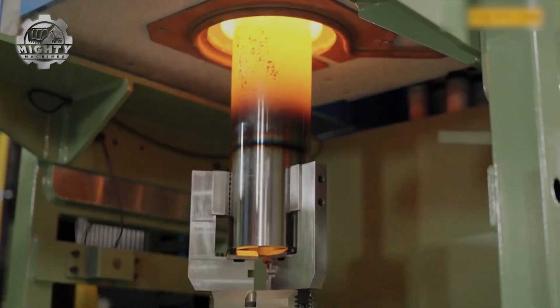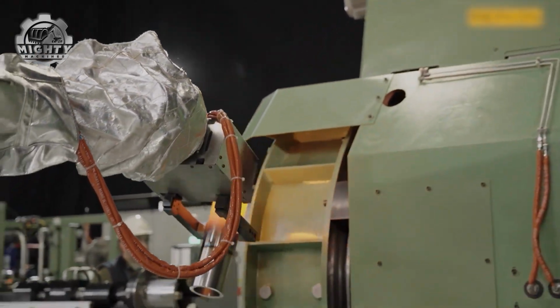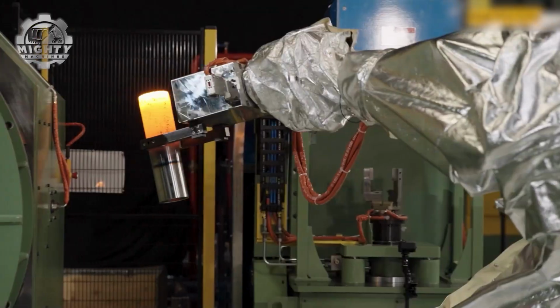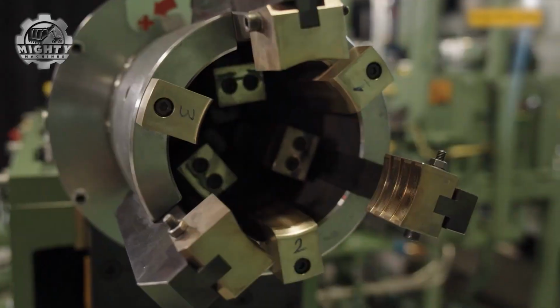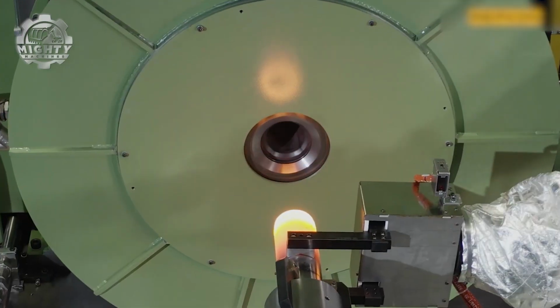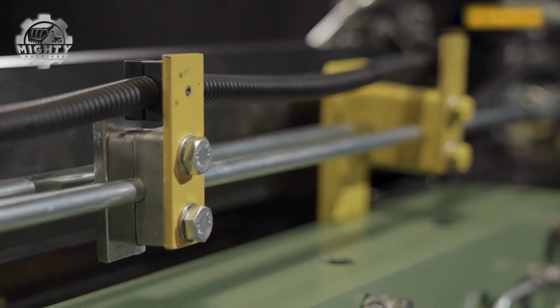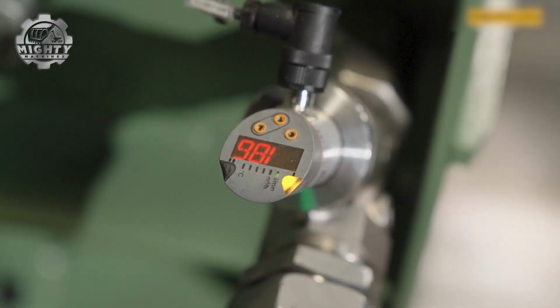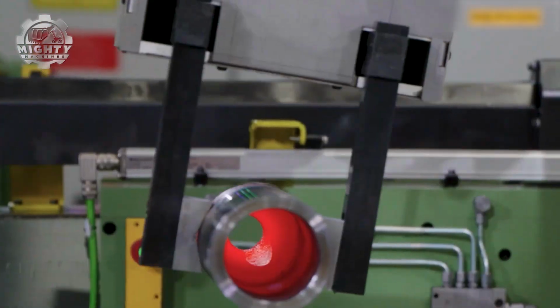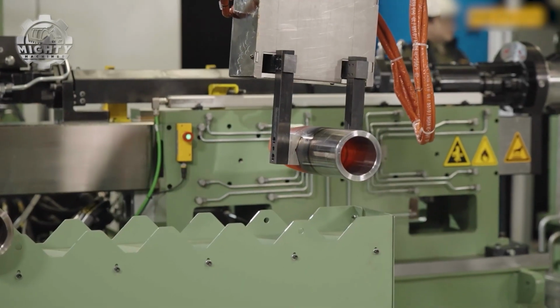As it spins, the billet is hammered from all sides by synchronized dies, shrinking and shaping it with millisecond-level timing. The metal transforms before your eyes, from rough cylinder to high-performance projectile, formed without cracks, seams, or compromise. This is where fire meets finesse, and every component forged can survive the toughest battlefield, pipeline, or aerospace demand.